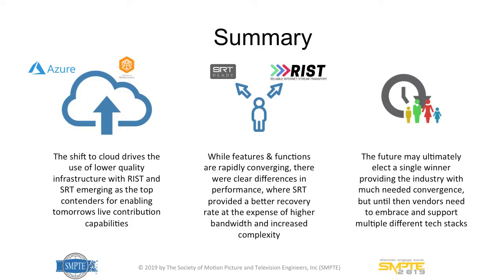And finally, there is a substantial investment in proprietary protocols out there. That's not going to go away anytime soon. But as this market has been maturing over the last 10 years or so, we've seen the need for interoperability arise, especially in the case of cloud ingest, where major cloud providers are not going to build easy-to-use cloud ingest for all of these proprietary protocols. So SRT and RIST offer interoperable solutions to rally around there.